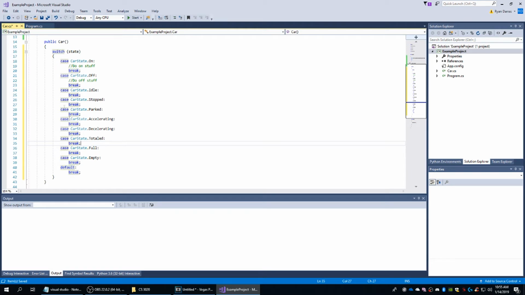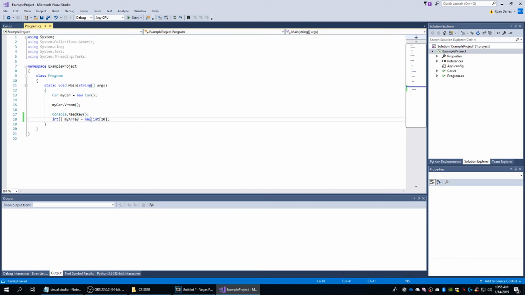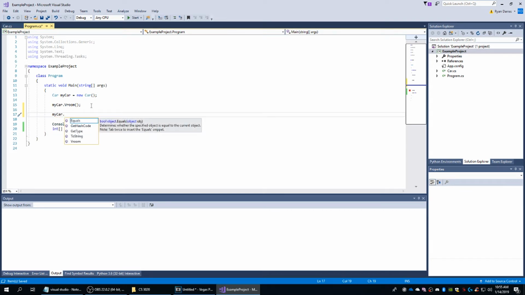Another thing to note is as I was writing my code, you'll notice oftentimes that I don't spell things correctly. I don't often capitalize. Visual Studio is smart enough to understand that if I type myCar and I press period, it's automatically going to capitalize that C. It knows that MyCar is the only reasonable thing that I'm going to be typing. Similarly, if I type room without a capital letter and just close it off, it'll automatically capitalize that. It's very easy to get in the habit in Visual Studio of taking the lazy route, but it allows you to produce code at a much faster rate, which is oftentimes very, very useful.